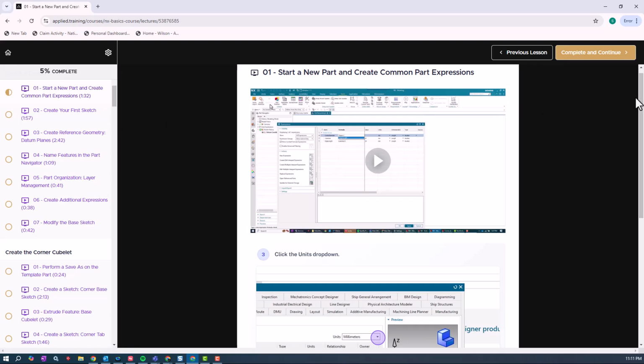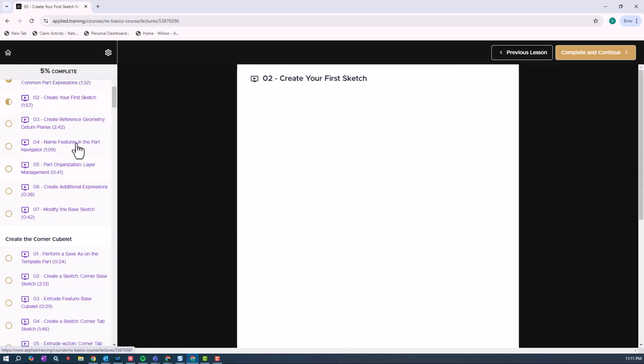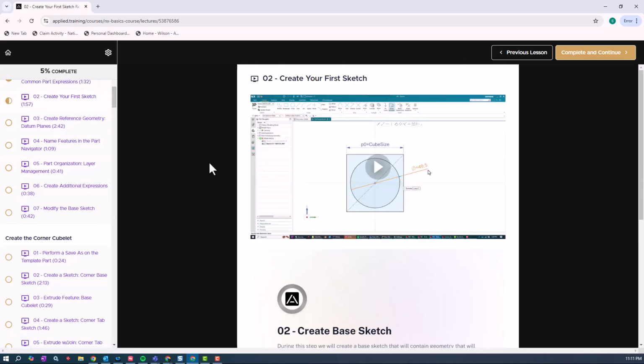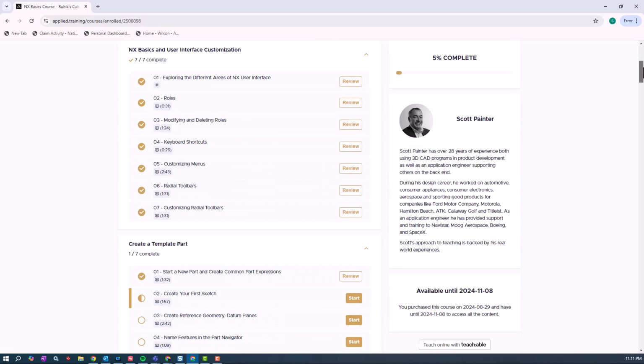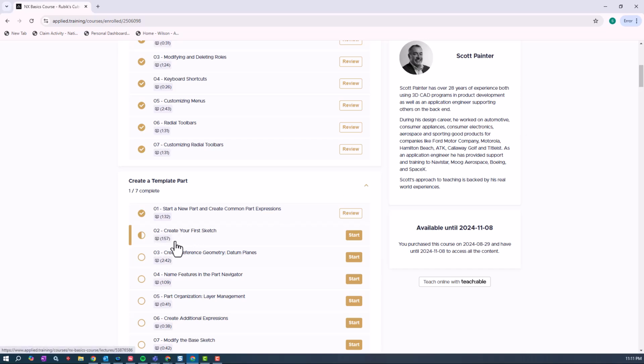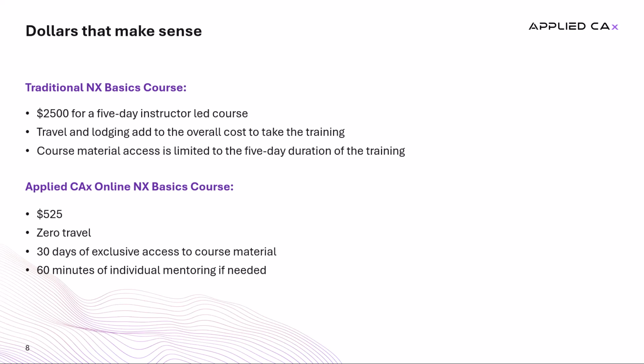Once you've completed a course, just go ahead and tell the course it's done or the lesson's done. It'll automatically advance you to the next one. You go back to the home page. It'll fill in the progress of where you're at and bump you out to the next lesson. That's about all there really is to navigating through the course. It's pretty simple, but we wanted to make it as easy to navigate as possible so you could focus on the learning.